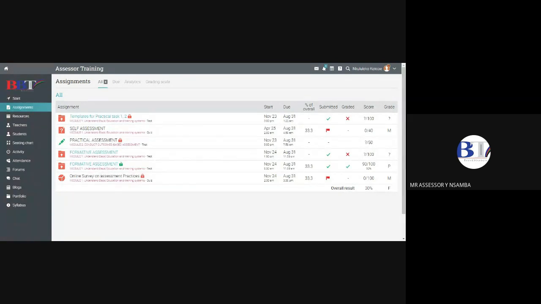There's a form that we always keep on sending. Those who have completed, make sure you complete the CETA form. If you don't complete the CETA form, you will not get your statement of results. Make sure you request the CETA form. Once you've received your competency feedback report, it shows that you have passed with a P or failed with an F. It's a simple thing.